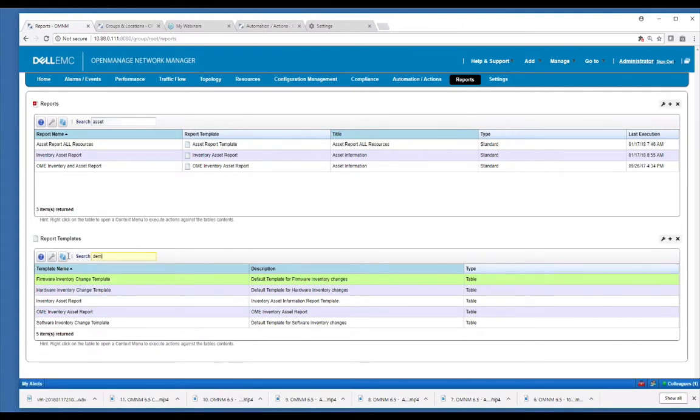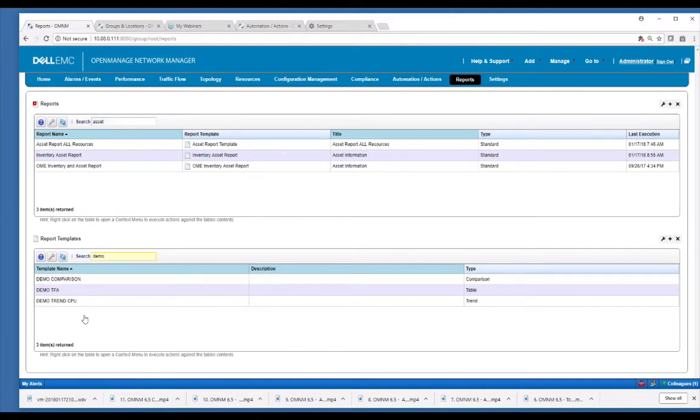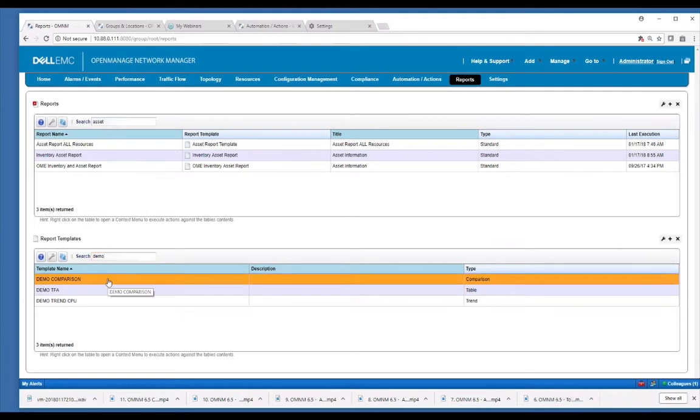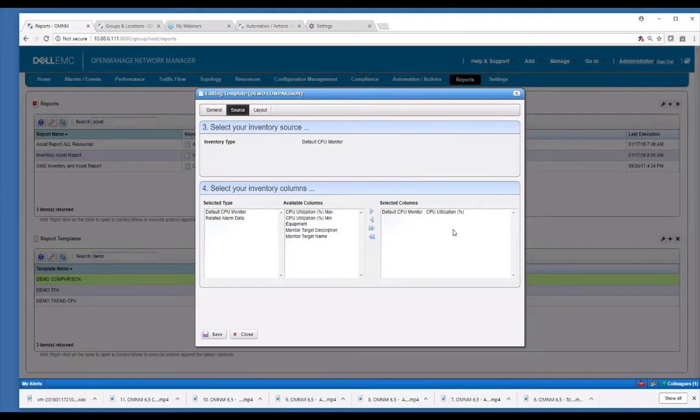And I'm just going to go here to my demo examples here. So we have, for example, a demo comparison. And so again, it's the same way. You can just go and create your default settings here. Pick your source attributes. Now, when you're doing a trend, obviously you want to limit your attributes. You can't trend many different things. Generally, it's only one thing you're trending, and this is going to be against all your devices generally, but you can control that within your report itself. So I'll show you that in a second here.